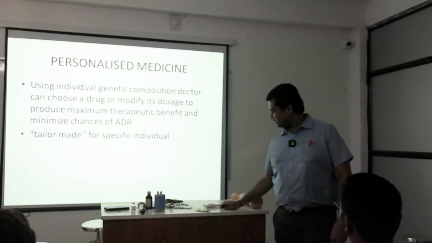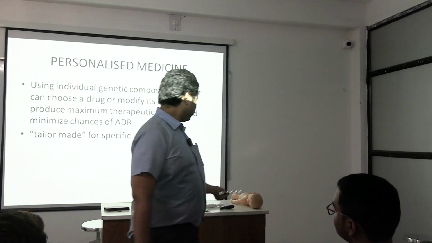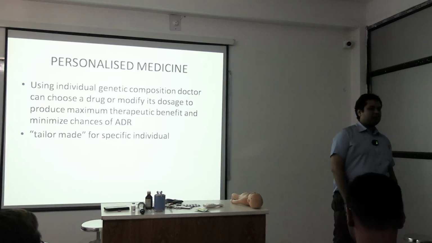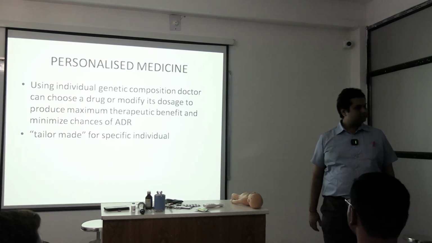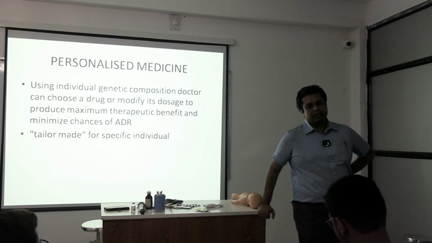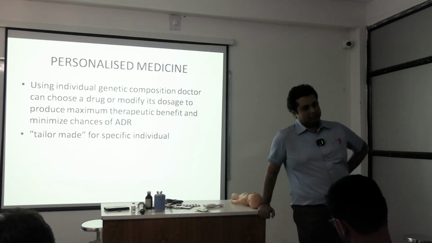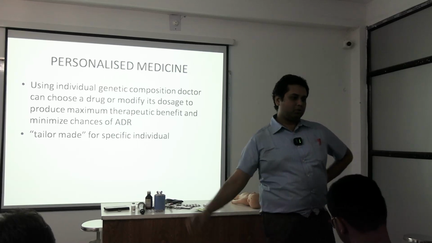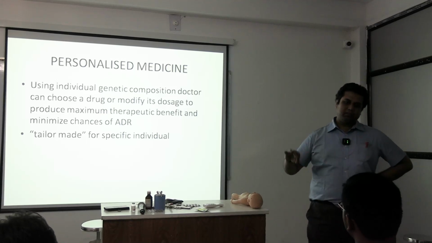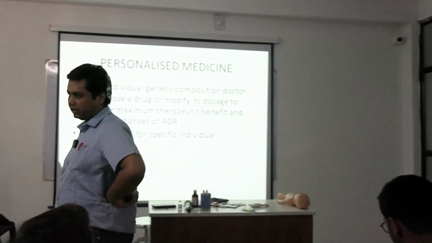Okay? So these are, suppose 625. This formulation is made for a male of 70 kg weight. Every male may not be 70 kg weight, okay? So in a cloth shop you can get ready-made clothing. Some may fit you, some may be larger, some may be smaller. But if you go to a tailor, take the measurement and sew it, it will fit only and only you. Okay? It's a tailor-made drug.